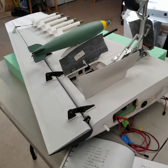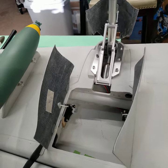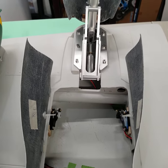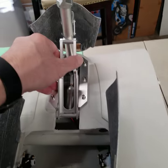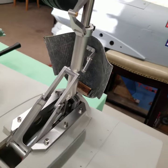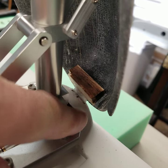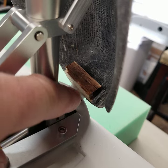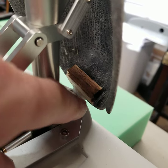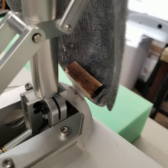Moving on to the landing gear - I'm going to reiterate this about 10 times: take your time. The gear doors are fiddly. This was not a fast process - actually the slowest part of this construction. Your gear are just phenomenal and beautiful. Being that there were no instructions, this was kind of a pain figuring out how it worked. It came with a tiny hinge but I didn't like it - it didn't work well. So I ended up using a CA hinge that I cut out very carefully through thick epoxy resin. Then in the block of wood I used Shoe Goo since it's nice and flexible, which gave me a nice flexible hinge.